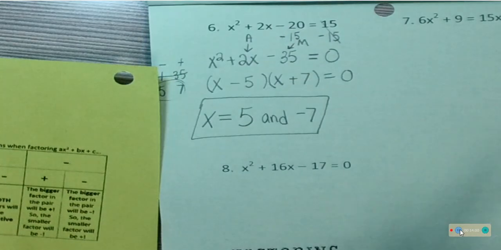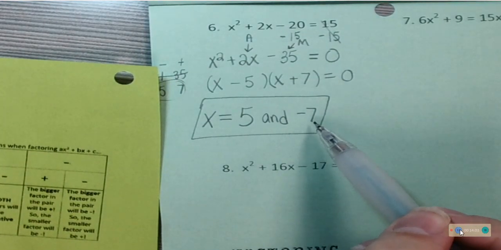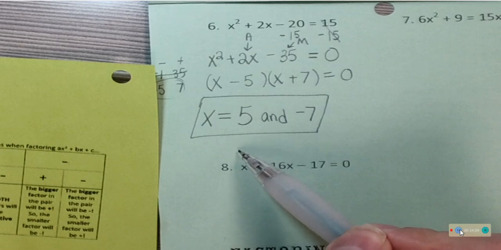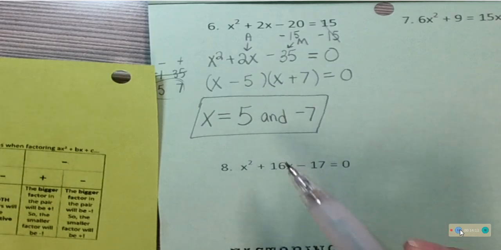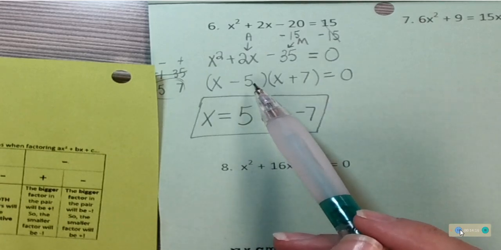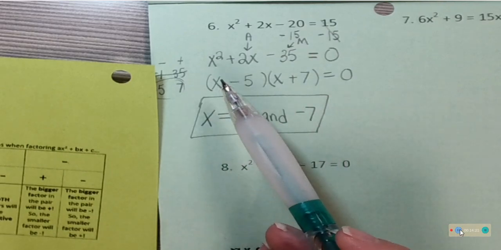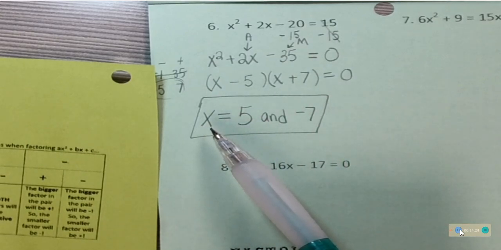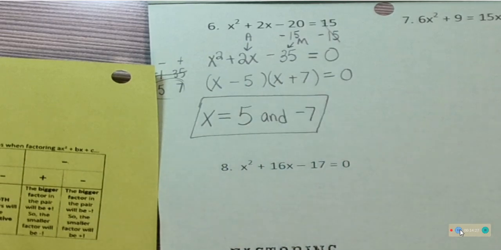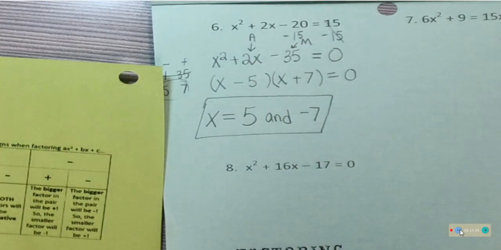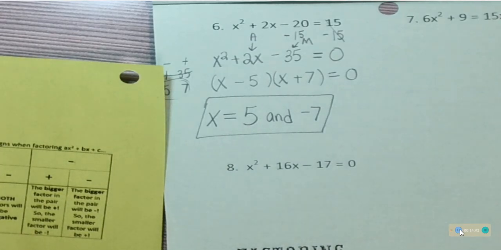Now, I do want to point something out here, though. On my answer key, a lot of times especially like when I use the worksheet generator or whatever, the answer key would say negative 7 and 5. Does it matter if I flip the order? No. But what if I said negative 5, positive 7? That's wrong, okay? You have to solve for x, set it equal to 0, solve for x. I'm just letting you take a shortcut because you recognize it, okay? If it was a more complicated factor, which you'll see when we do number 7 in just a few minutes, you might actually want to set it equal to 0 and solve, okay?